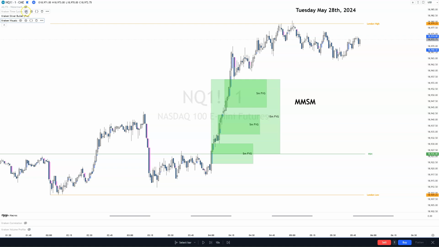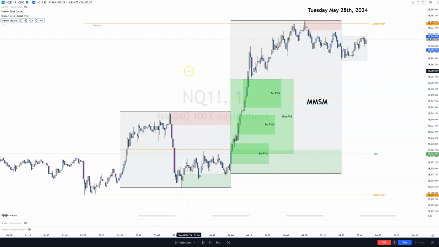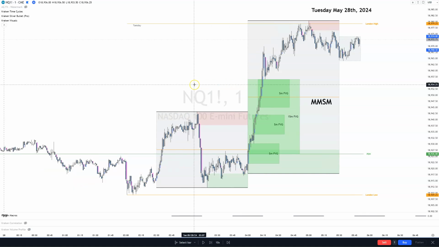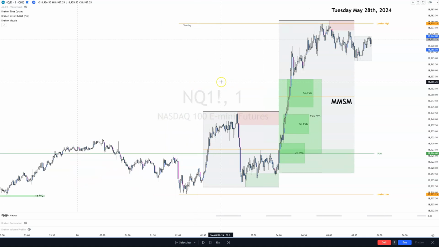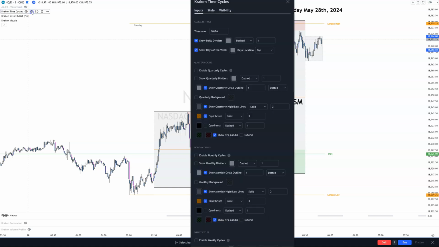Let's turn on the Kraken time cycles. I know this indicator is not out yet, but this is still in beta. So right now, that is the beginning of your London session here. So you have the first one here. I'm going to turn this on like this.